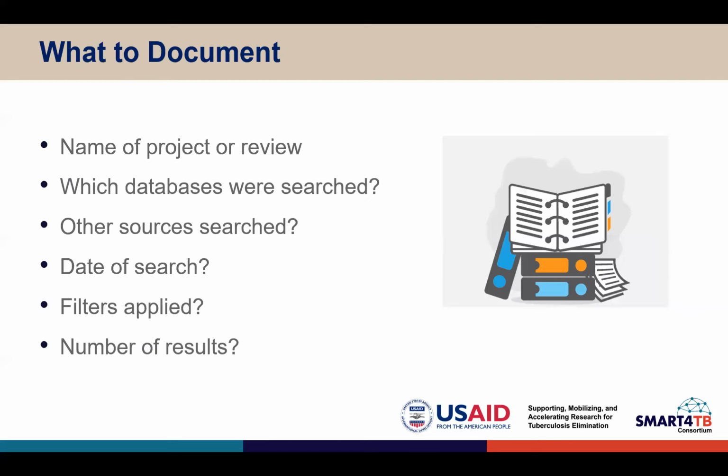So what do you document? Well, the name of the project or review. Which databases did you search? Did you search other sources? The date when you searched, which is actually rather important because if you have a gap of time that you searched and there's a gap that you hadn't searched, it gives you a better sense of what you had done and where you can keep going where you had left off. Are there any filters you applied? I'm talking filters as in language or date range, and also the number of results.